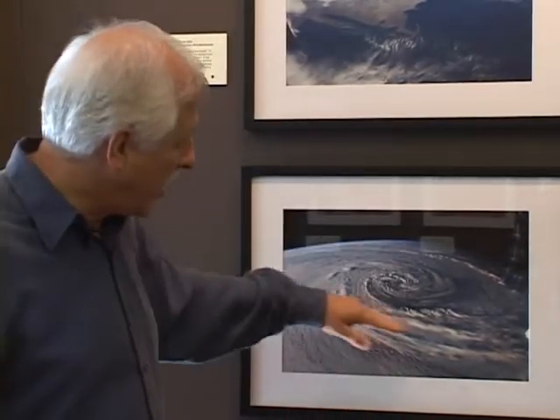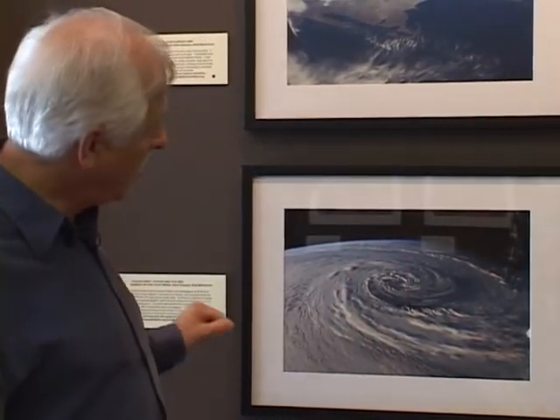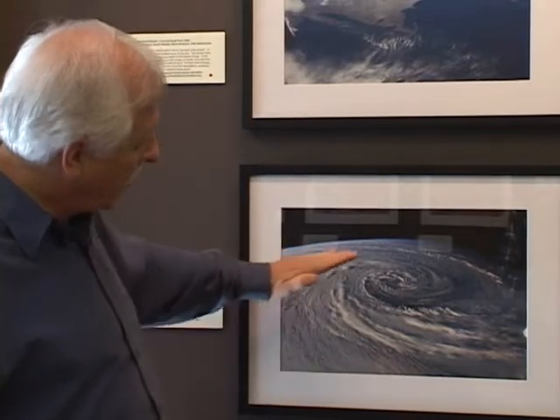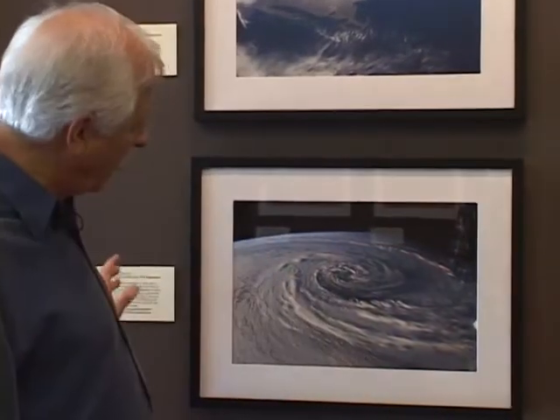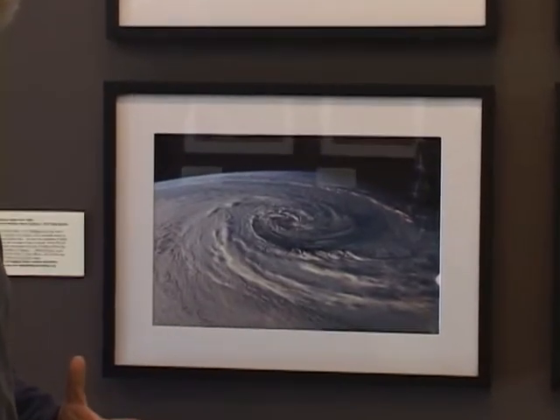The spiraling happens as the air spins around — it's a converging of different air masses interweaving, forming this huge system, sometimes 500 kilometers or bigger. You may remember Sandy was a huge hurricane covering almost the entire eastern seaboard. This one is at dusk, and there's a little bit of light from the sun coming in from the side, but it does give a lot of the texture of this weather event.